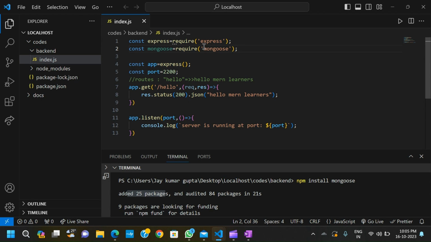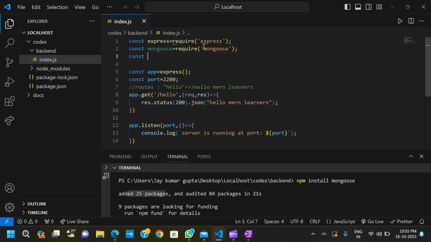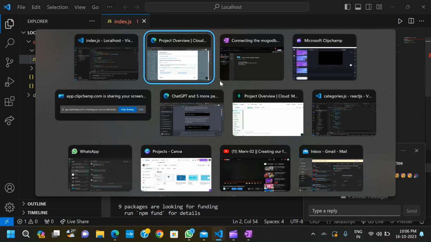Now define a variable named url, and here you can paste that link, but I need to connect my username and password here. So I will first paste my password, which I will replace in that link.